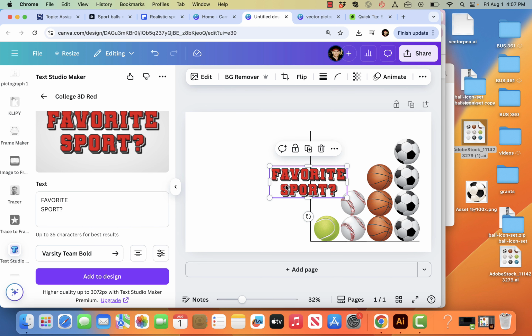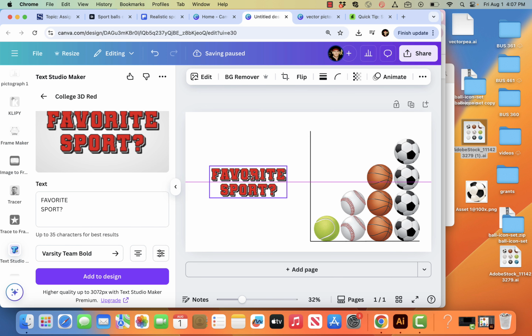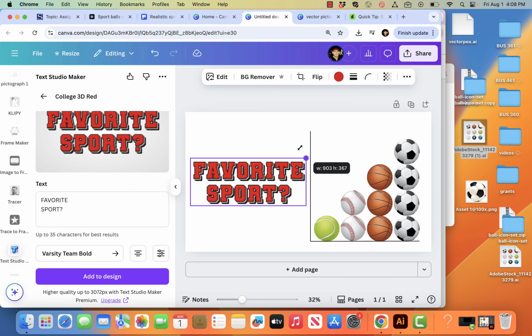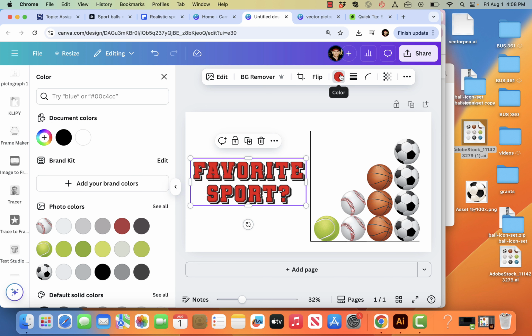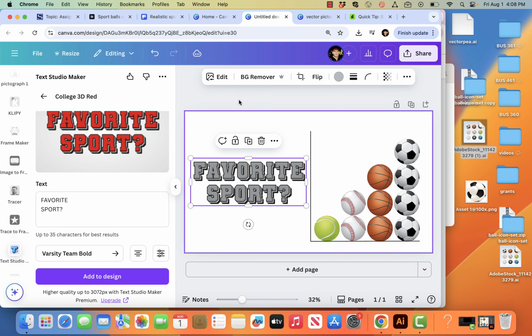Add to design and center it there, and then option drag it out. And the red is a little, I don't know, attracts too much attention. It's almost hard to read, so I ended up changing it to something a little more neutral, a gray with that color changer. And I just don't like the axes.